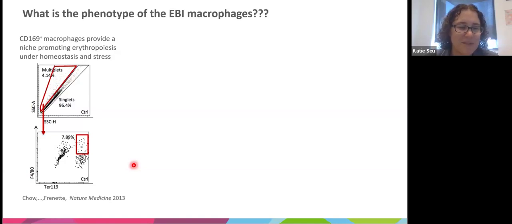And so when there was this big push about 10 years ago to figure out the identity of the erythroblastic island macrophage, some groups started looking at this in novel ways. They started trying to use traditional flow cytometry, but non-traditionally, by looking not at the single cells, but at the multiplets. By looking in the cell clusters area, and then looking at cells double positive for F480 and TER119, they concluded that this population of cell clusters that had both erythroid and macrophage markers were erythroblastic islands.